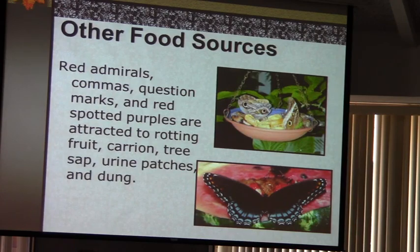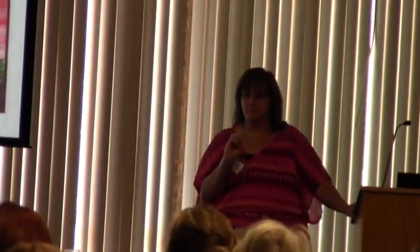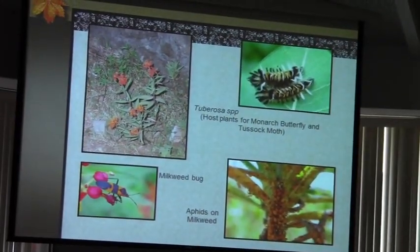The recipe is: one overripe banana, one cup of honey, one cup of brown sugar, and one can of beer. Mash it all up and let it ferment overnight. I've noticed that when raising butterflies, they really enjoy fruit that's been sitting out a couple of days. You can also take a nylon scrubber in a dish and pour Juicy Juice — 100% juice — in there. When it ferments and sits out several days, they love it. It's all about the fermentation — you get little drunk butterflies!